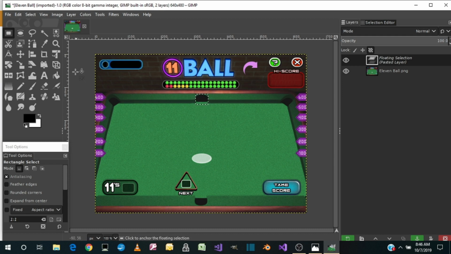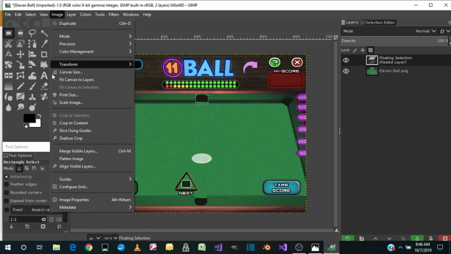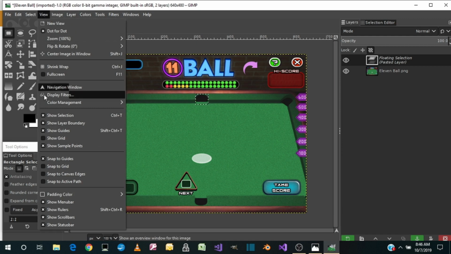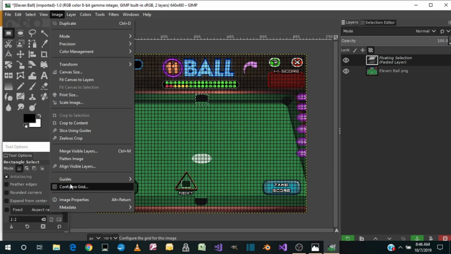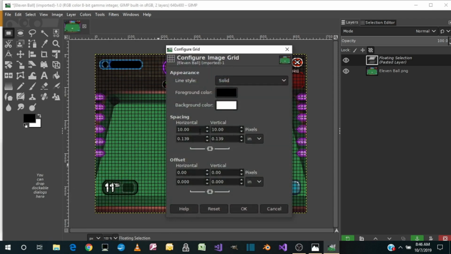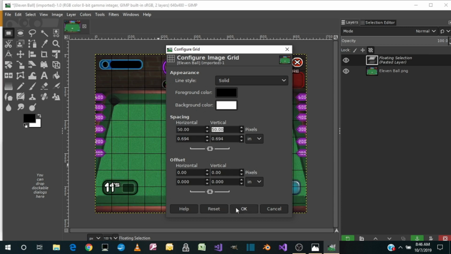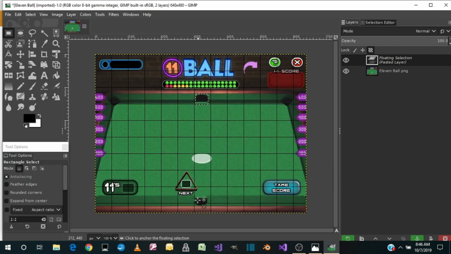Now to make sure we line it up good, let's go to Image, View, Show Grid, Image, Configure Grid, and let's change this to 50. Alright, you can see we're just on the inside of that line here.